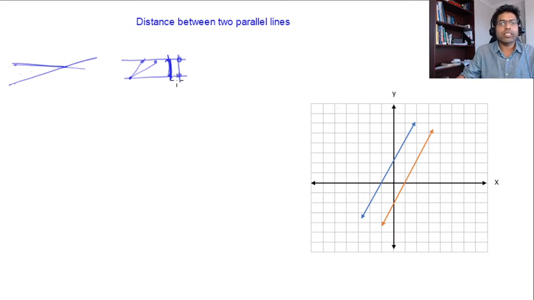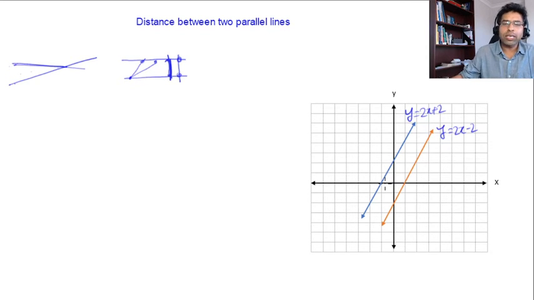So when a question asks for the distance between two lines, we are actually asking for the perpendicular distance of two parallel lines. And this is the example that I started with. There is an xy plane. You can see there are two lines, and they look parallel. The first equation I showed before is y equals 2x plus 2, and the second one is y equals 2x minus 2. Our gradient is 2 for both, so the gradient is the same, which means they are parallel.